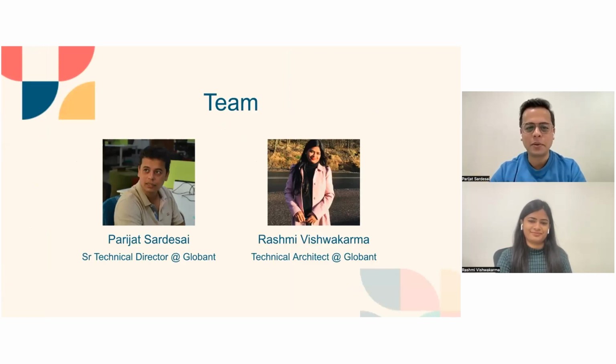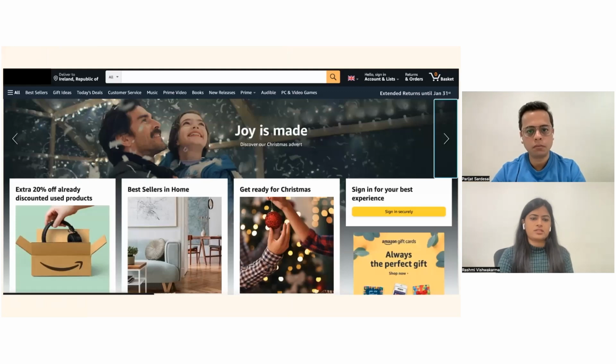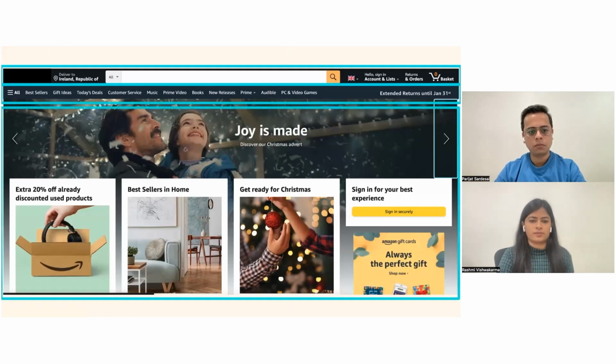Rashmi, we have to stick to the micro frontends. Yes, I know that. So micro frontend is like microservices we have on the backend. Each application on the micro frontend exists separately with a defined objective. For example, this is a typical web page. It has header, subheader, home page, profile page, footer, and many more sections. So if you ask me to break it down, these highlighted ones here can be micro apps.